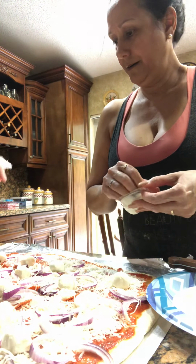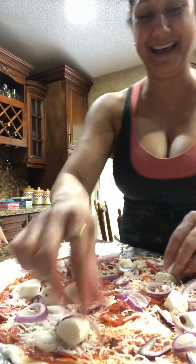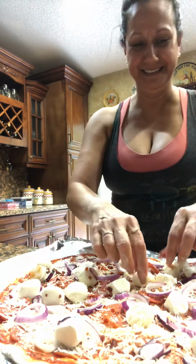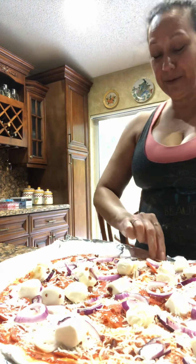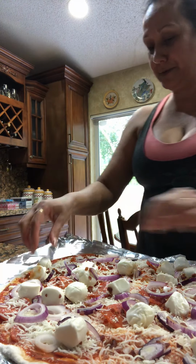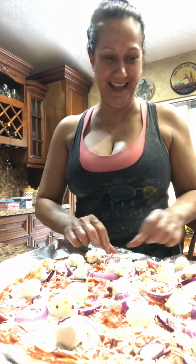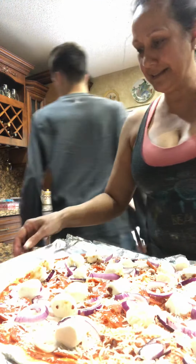Okay. That was not very smart. We should have built it on top of the rack. It's okay. We're having fun. Is that what we did before? I think we did. But that's okay, it's alive.